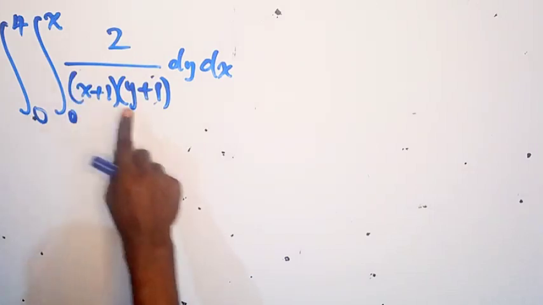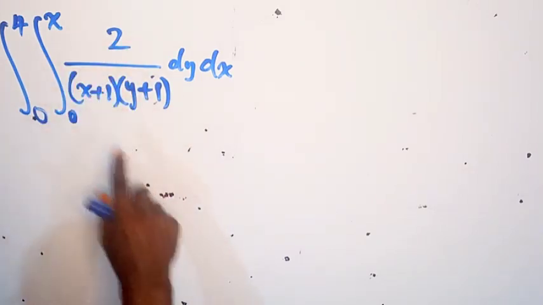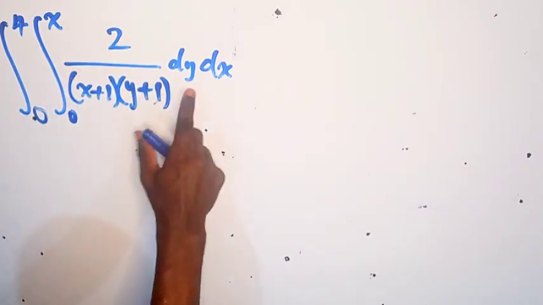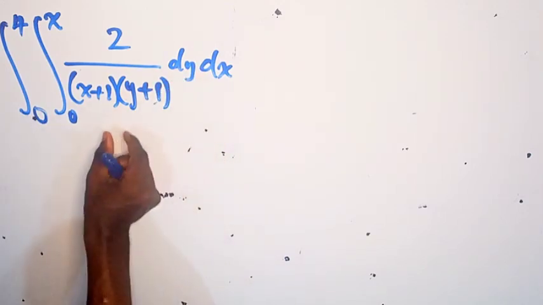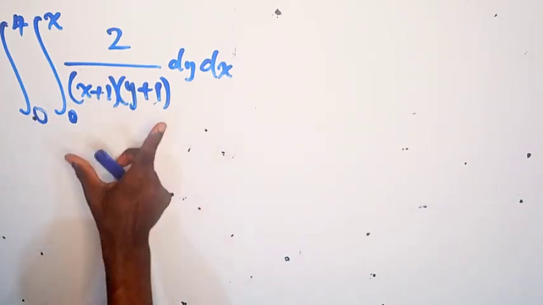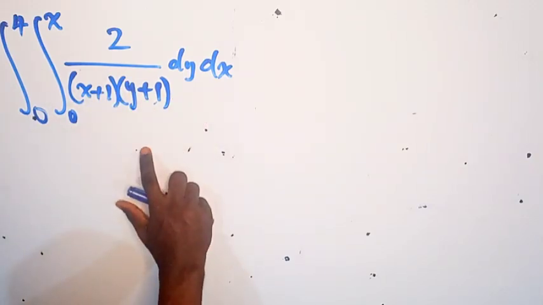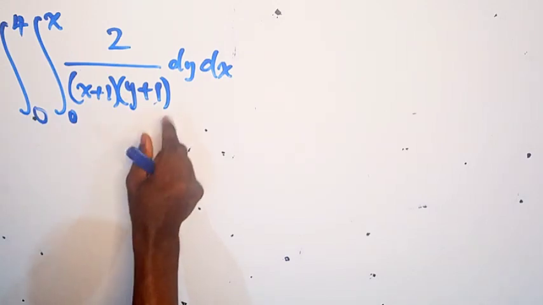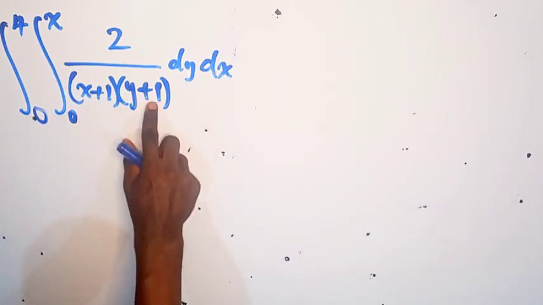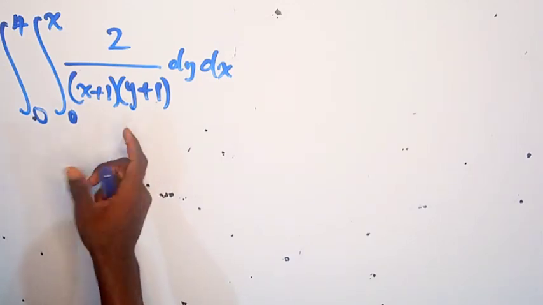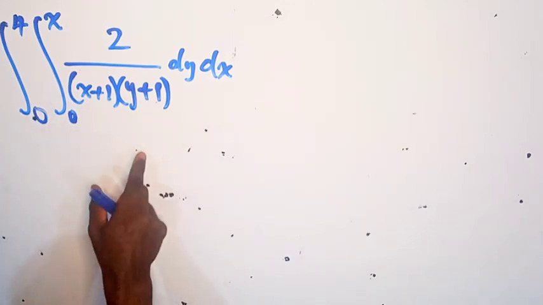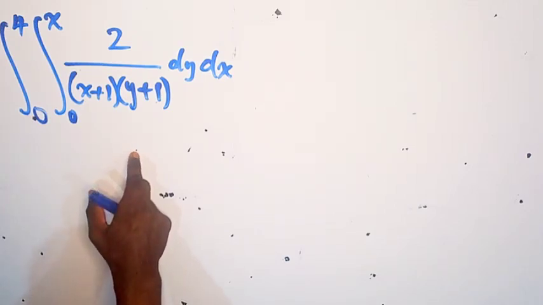Looking at this integrand, we can do it quickly by starting from the inside out. We start from the inside, we integrate this with respect to y. After that, we integrate with respect to x. And let me just point out, there are times that we'll be given an integrand and trying to integrate it inside out could be very difficult. In such cases, we would like to interchange the order of integration, and we'll be covering that in our next video.